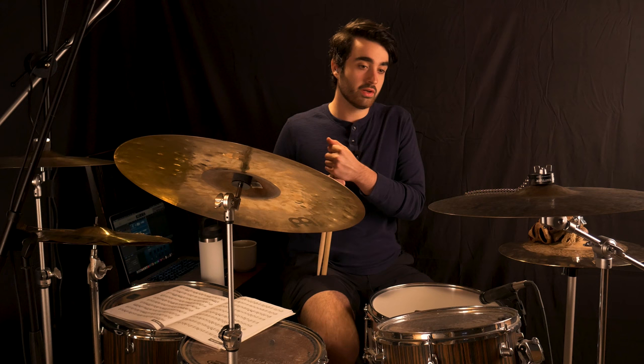Playing all of these exercises actually brought me back to when I was using books a lot in school, and it makes me want to get back into that because I remember actually feeling a very big progression just by the weeks, by the days. And that's rare. It takes a lot. When you're playing, it's hard to actually see your progress unless you document it. But I do remember when you're going back to the same pages and you notice, oh, your tempo is going up, oh, you're faster, or you're more efficient, you're actually getting everything.